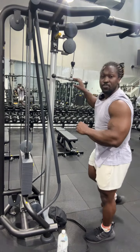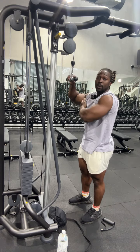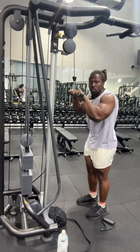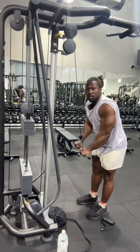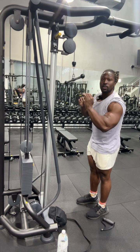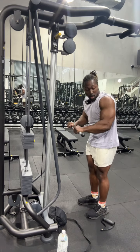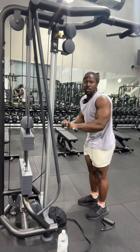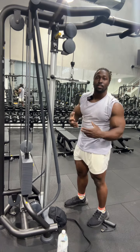Okay, so moving on to the cables. The biggest mistake I see a lot of people making on this movement is that they start to swing around. Although swinging isn't too bad, because you use a little bit of momentum to get that elbow extension, which is actually gonna activate your triceps. So don't worry too much about the negatives. Let's talk about the positives. How can we get you some bigger triceps? How can you get your triceps working?